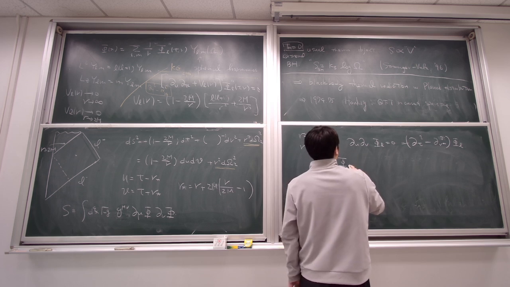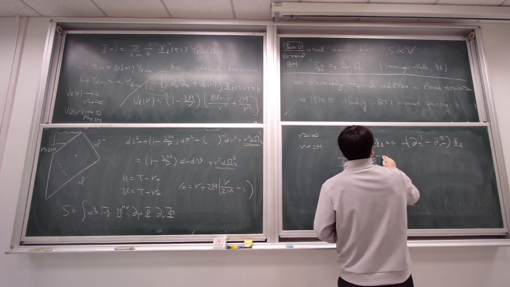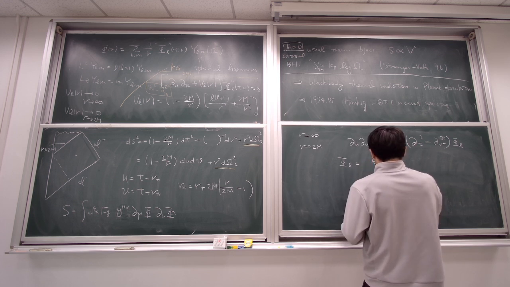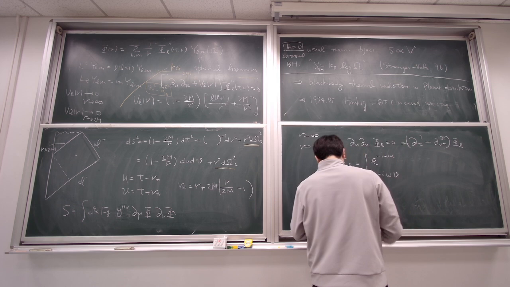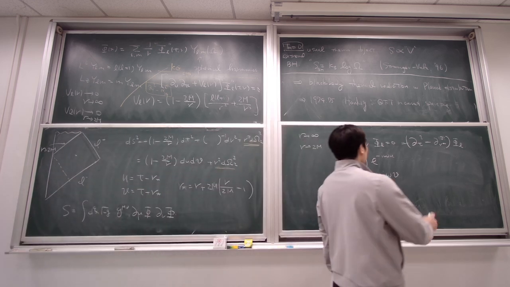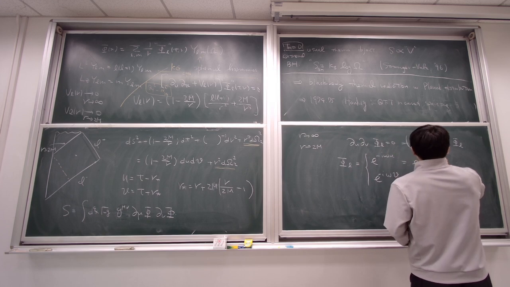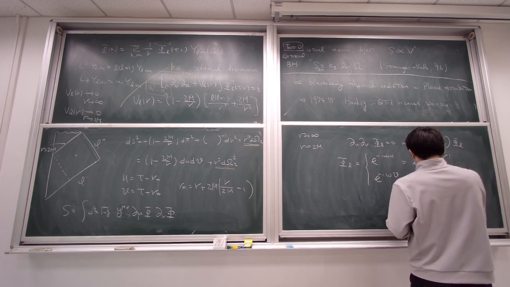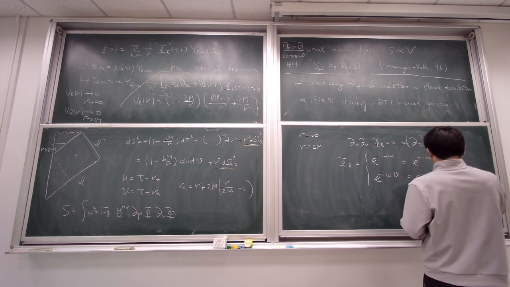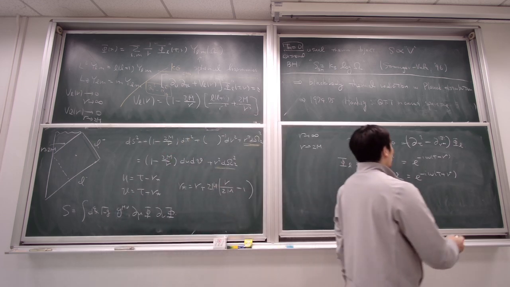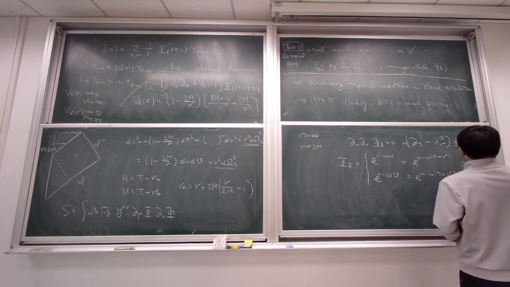So around this region it is something like e to the minus i omega u, or e to the i omega v, as a positive mode. And then this is e to the minus i omega (t minus r star) and e to the minus i omega (t plus r star). Here we call this outgoing, and this is the ingoing mode.